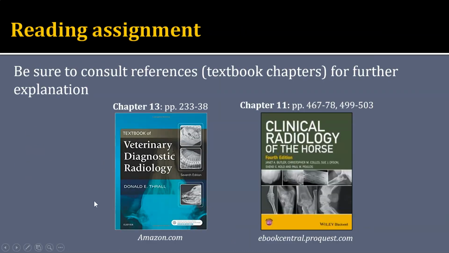I have listed chapters and reference pages in 2 different textbooks, the Thrall that has both small and large animal, and the clinical radiology of the horse. I really want to encourage you to consult those textbooks to find additional information in the actual written text, but especially to look for some additional examples of sinusitis and the various causes of sinusitis, and especially tooth root abscess.